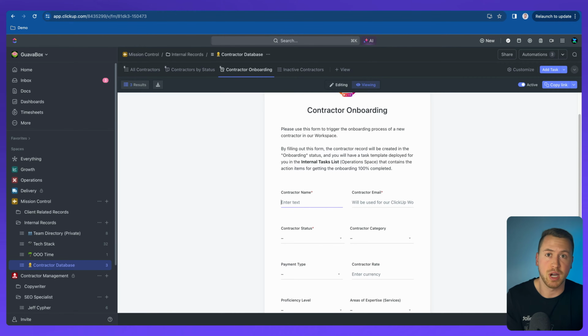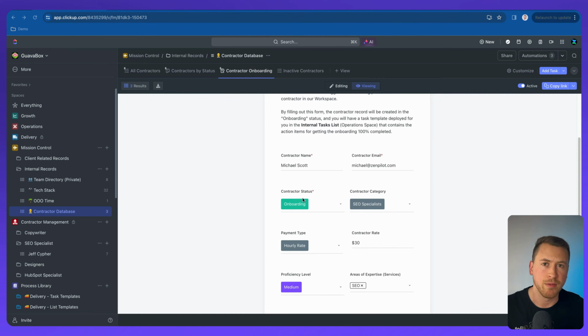So let's fill this out and I'll show you sort of what happens from here because essentially when you want to bring on a new contractor, let's say we hire one on Upwork or somewhere, we want to bring them on board, all we need to do is fill out this form and that's going to fire off the rest of the tasks to essentially go and set all of the lists and things up for that new contractor. So again, you want to have a good workflow and process here, but as you can see, let's just say we're going to bring in Michael Scott, and we'll pause this video real quick so you don't have to watch me do all of this.